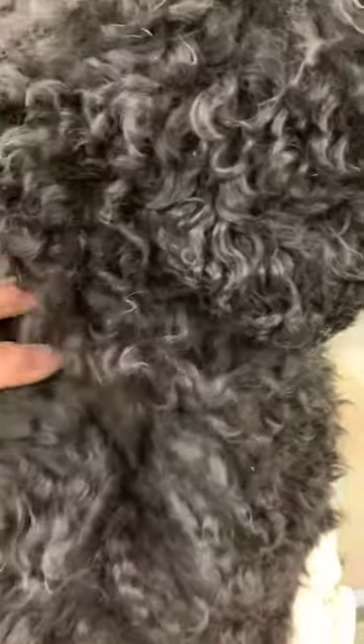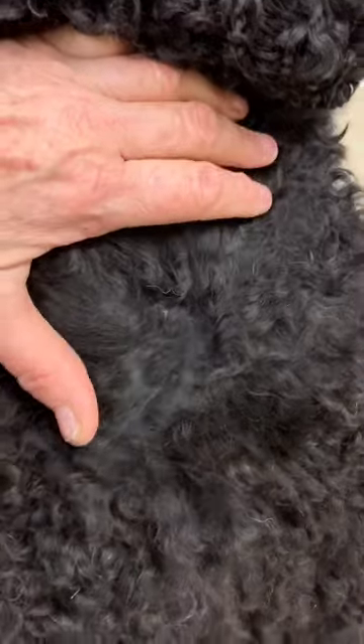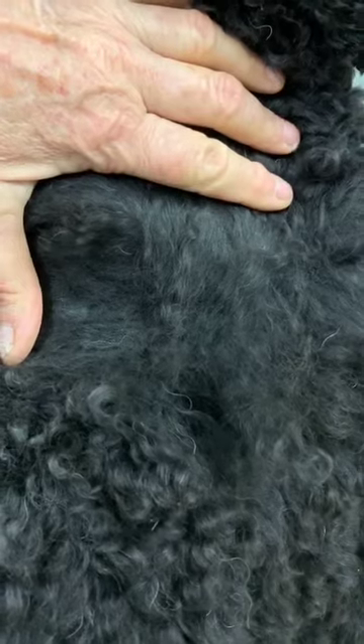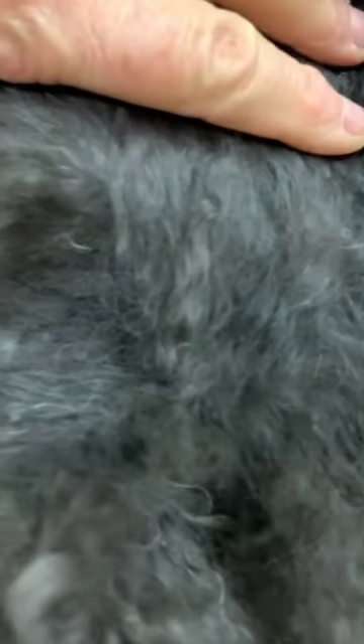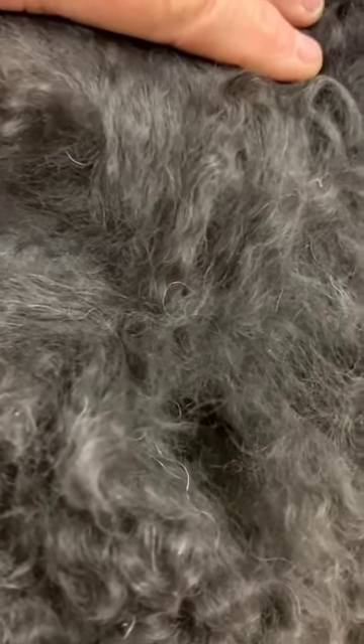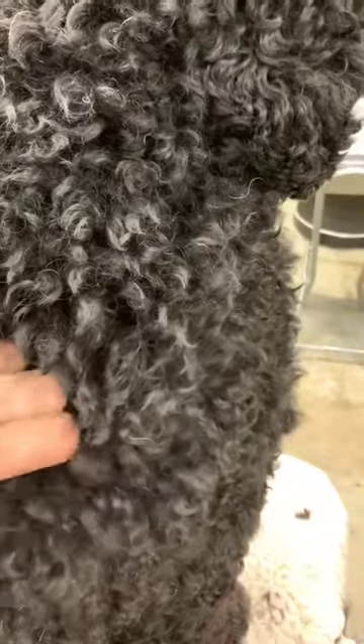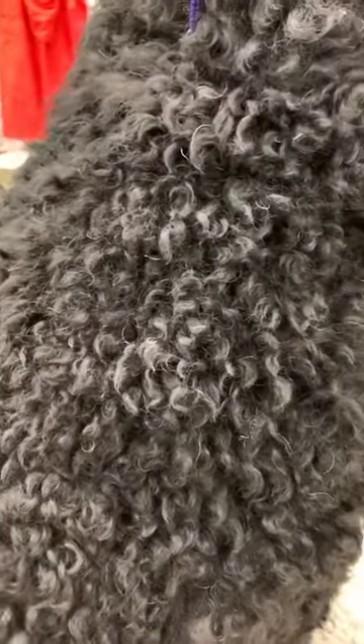It turns out Azure is a little too matted. Can you see the mat? It kind of looks like a spider web — where you can't see the skin and the hairs are all little old hairs that have come out, like that, that should have been brushed out. This is what brushing does: it takes out all those little hairs that get tangled up with the new hair. So I'm going to have to brush this dry with a little bit of spray on it to get some of those mats out near the skin so I can use the clippers on it.